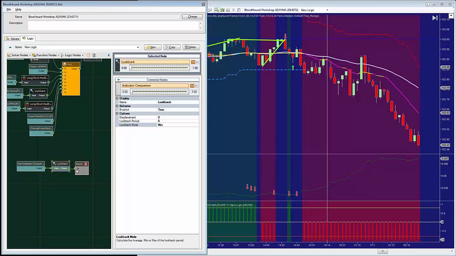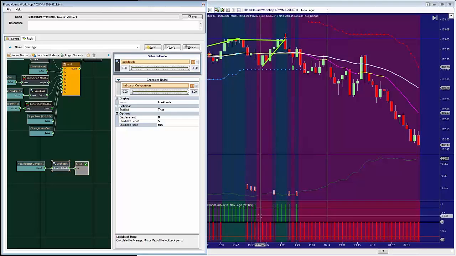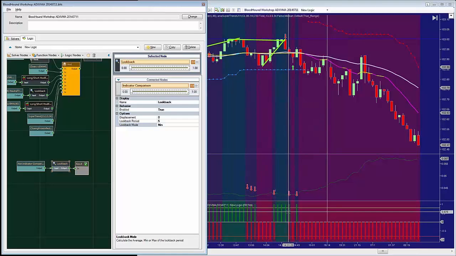Well, yeah, so here's where the confusion gets. You have to look at the long side separately and the short side separately. They're two separate logic streams. They don't affect each other. So I can see that there are 5 long signals in a row. So your fourth red arrow. Oh, right here? Yeah, you get 5 in a row.